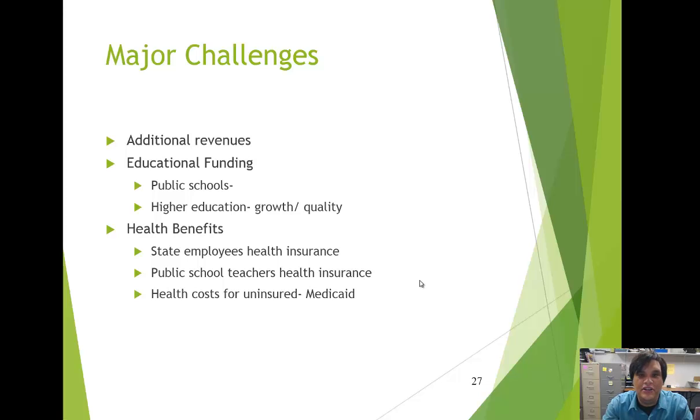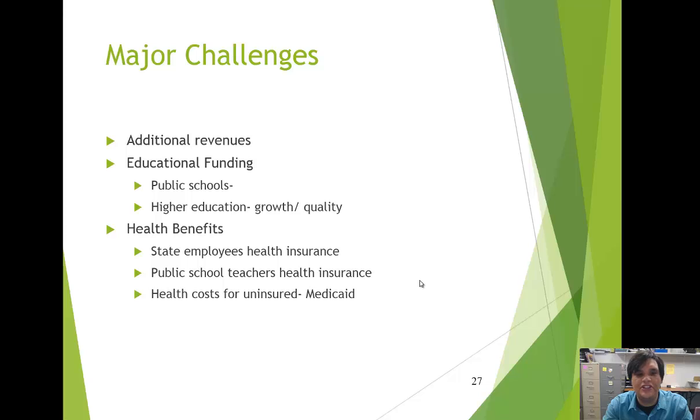And then also we need to ensure that we have higher education available, and we want to ensure the growth and quality of that higher education, but we don't want the state of Texas spending too much money on that, because then the accrued debt would go even higher. One obvious solution, I guess, for higher education would be to raise tuition rates, but that hurts regular students, particularly because they'll have to take out more student loans, and they may not be able to afford college overall. So that's also another major challenge with taxing and spending in the overall budget.